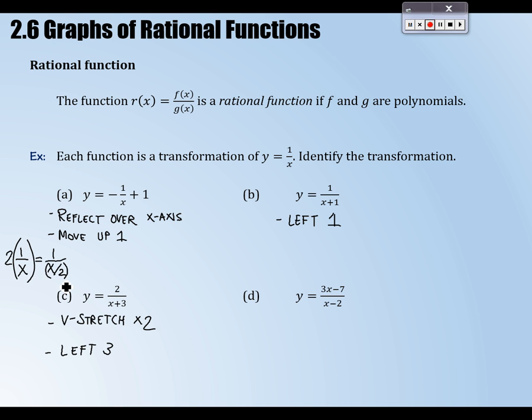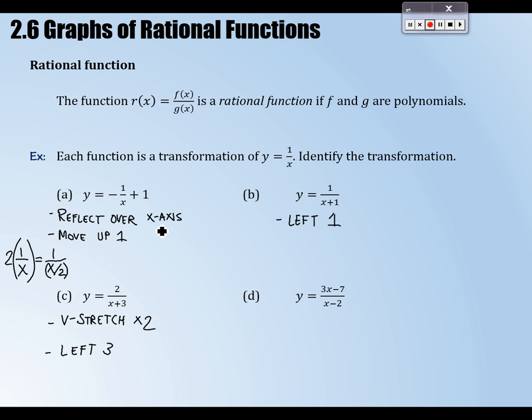It actually kind of reminds me of part A too. What could you have said instead of reflect over x-axis up here? Forget the plus 1. What else could you have said instead? What is negative 1 over x? Reflect over x-axis. But you could have also said what? A reflection over the y-axis. You get the same picture whether you reflect this over the x-axis or the y-axis, don't you? So full credit for either one there.